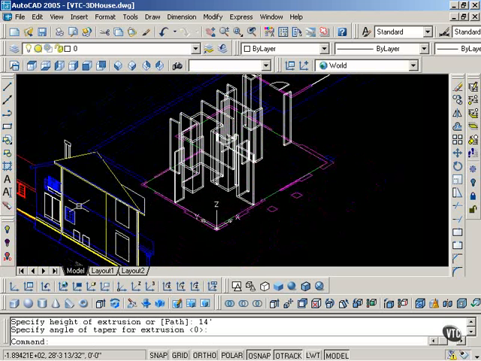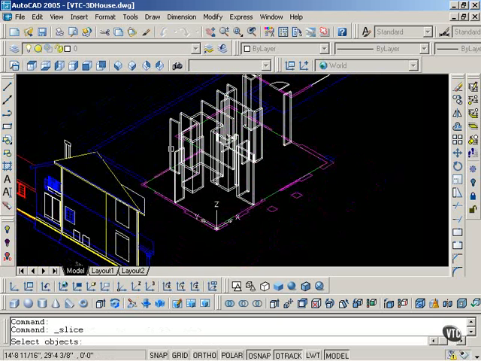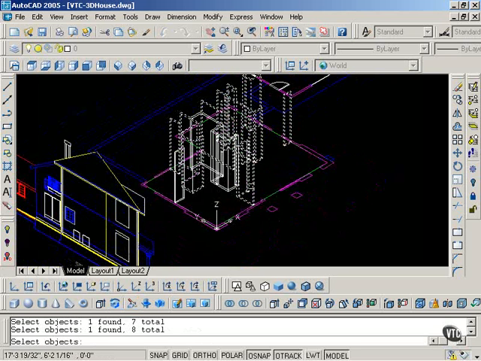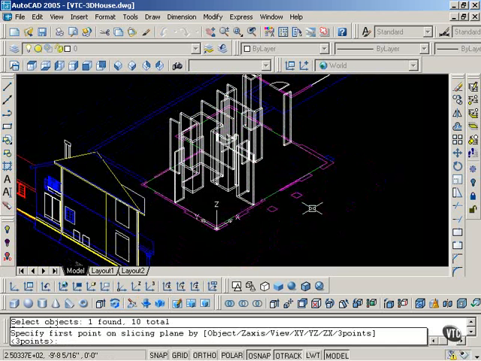And now using the elevation, I'm going to select slice. I've decided to pick them individually since there are only 10. Entering and using the XY plane as the slicing plane.